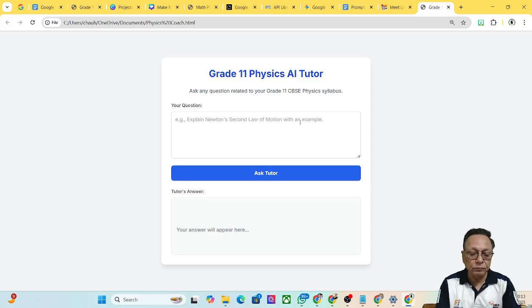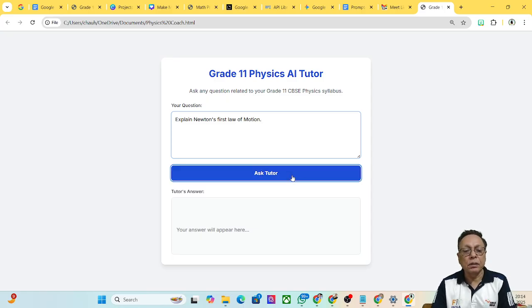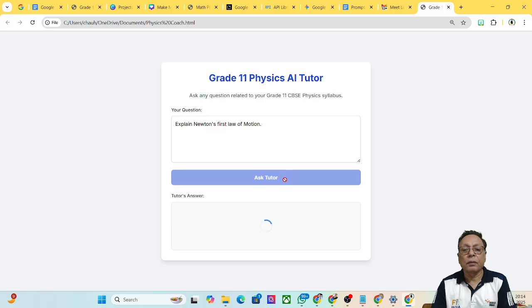So, explain Newton's first law of motion. If your interconnection is correct and the API is correct, then when you ask the tutor, it should work.